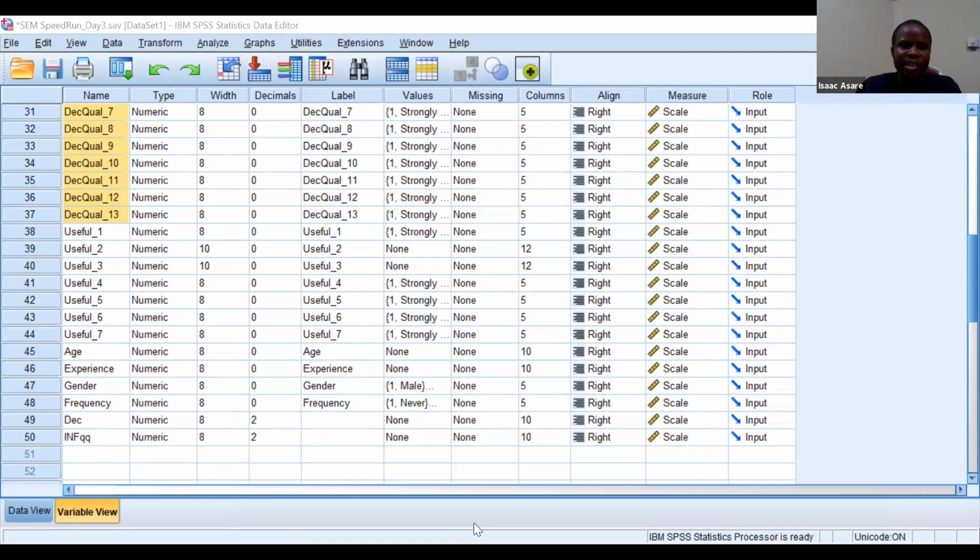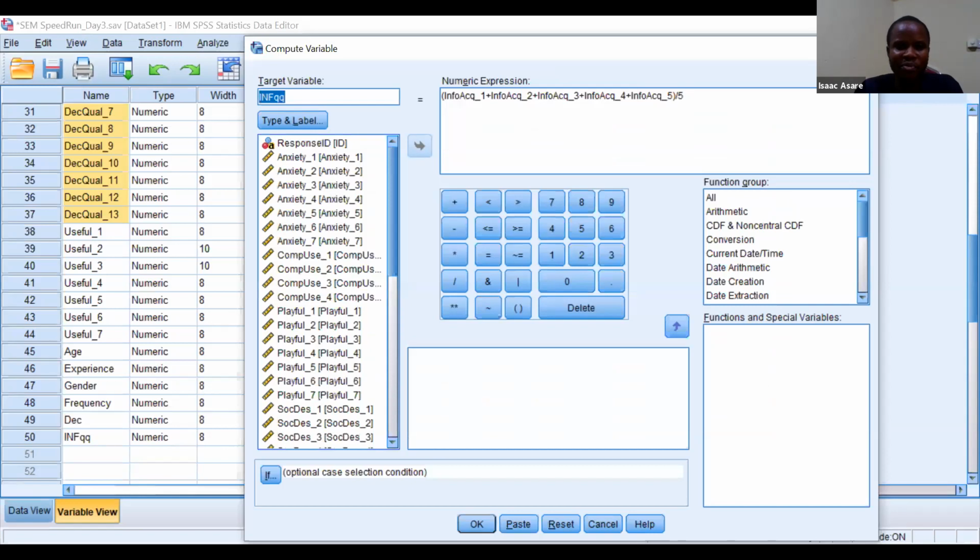All right, now the next variable is playful. I have to get its average also. Let me make it just PLF.